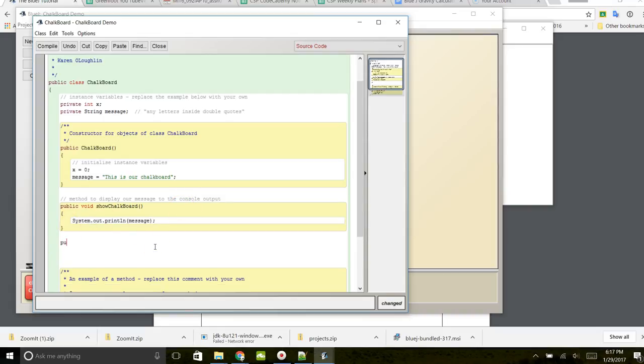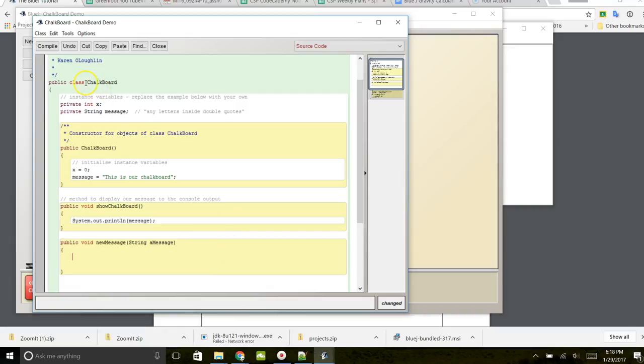If I ever want to change the message, I'm going to say public void newMessage and send in a parameter. The parameter is going to be a string, and it's just going to be a message. Please note I am using camel casing on my naming, meaning the first letter is lowercase, the next word starts uppercase. That's camel casing, called camel casing because of the humps on a camel.